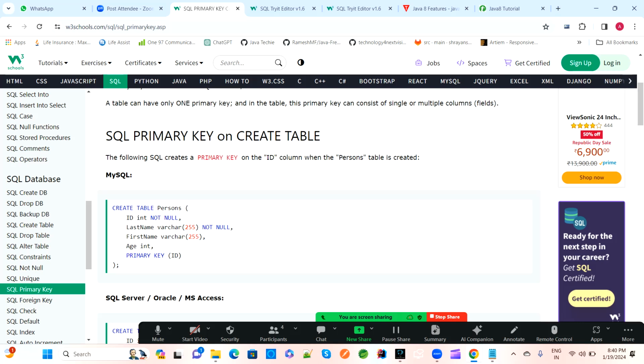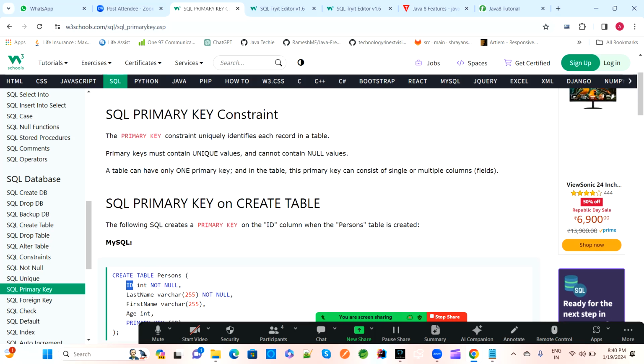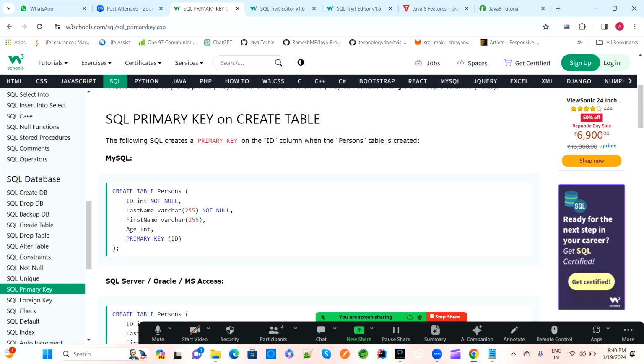So see, this is a primary key, where we have created a table as person id, last name, first name, age, and here if you define the primary key as id, it means this column id is the primary key, meaning unique. This primary key must contain unique values and cannot have null. So null is not applicable for this primary key, and it should be a unique value, and it will be defined uniquely, like this id has unique values. So for this person table we have a unique primary key, and which key is there? Person id is the unique key and primary key.